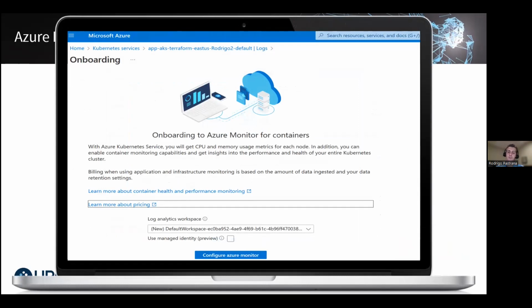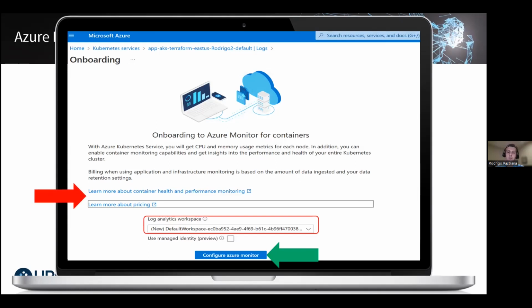From the pull down option, choose either a new workspace or a previously created workspace and click the Configure Azure Monitor option. Note that this feature doesn't allow the user to specify a resource group for the workspace. It forces a generic name and doesn't offer resource annotation.